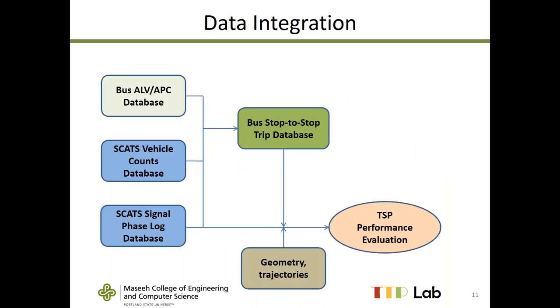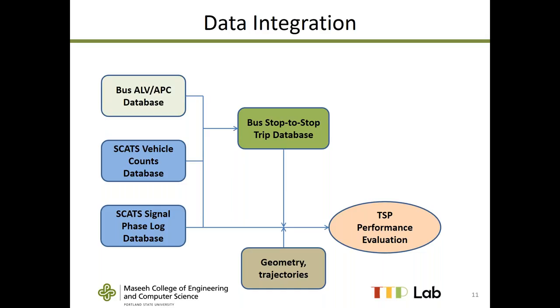Something that was different about this study was the issue of integrating data. We are fortunate to have many sources of data. For example, for the buses, we had the bus location and all the information in terms of boardings, alightings, and number of passengers at any stop along the corridor. We also had the time and location of the bus when they were arriving at or leaving a bus stop. From SCATS, we also had vehicle counts, so we're able to measure, in a way, congestion and demand on the corridor and the side streets.